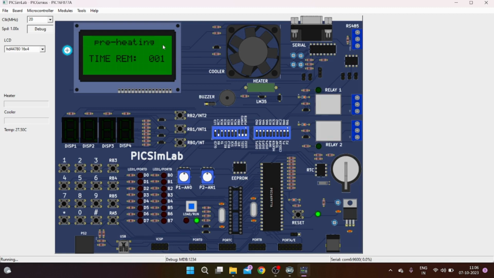2, 1. Okay, it's again asking us to set the timer to heat the food. Okay, simply entering 10 seconds. Enter. Okay, the timer starts. If you want to increase the time, you press the 4 again. Okay, the time's up and the buzzer turns on.